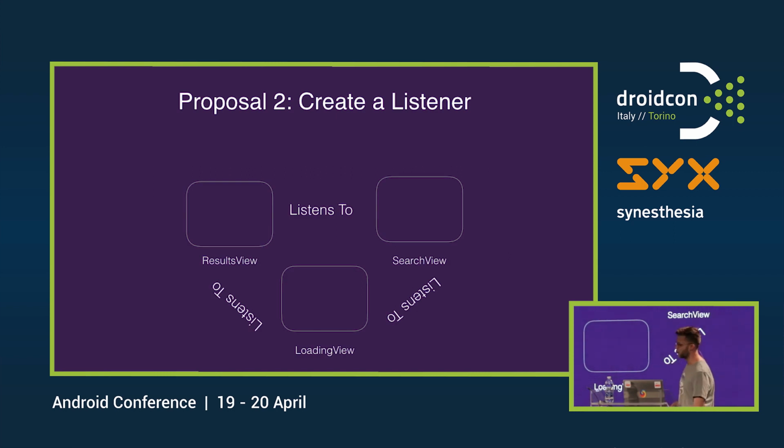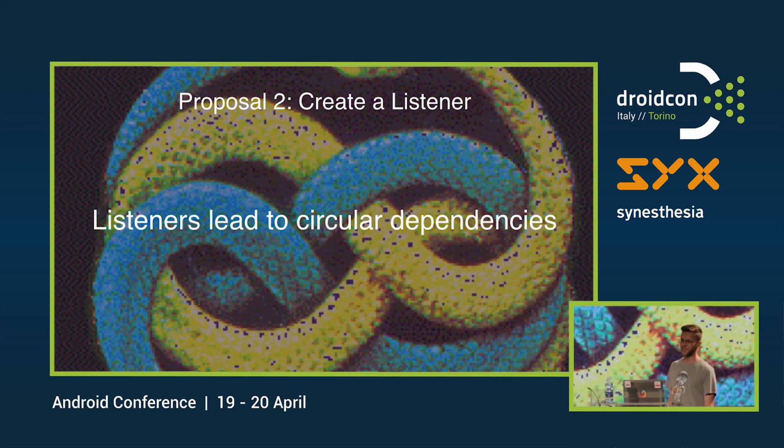And again, it starts to break down as you get more screens, as you get more views. So we had our result view, our search view, and our loading view. Well, what if our search view needs to listen to our result view to know when to show? And our search view also has to listen to the loading view, because maybe you don't want to allow a user to search while you're already loading something. Similar, maybe you want to use your loading view for both the search view and the result view anytime an action happens. And then we get a circular dependency. And this circular dependency makes it really hard to test your code and makes your coworkers not like you very much.